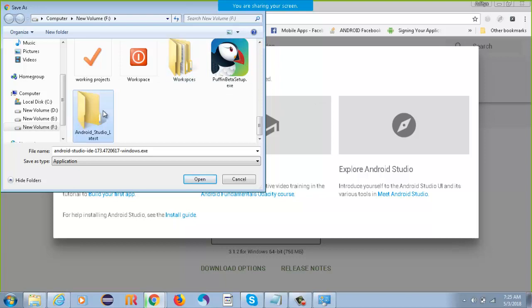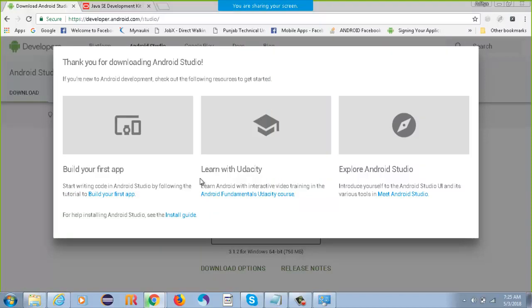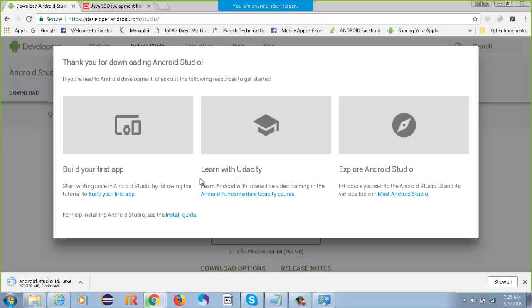Only the SDK is not available now to download, right? Actually you can get the SDK, but that would be a primitive one, in the sense that the SDK won't have the latest versions like 7.0, 8.0. All this stuff is bundled in Android Studio only. So for that purpose we need this exe. We'll save it, and this will take a good amount of time, depending upon your internet speed. Suppose it's nearly 758 MB.